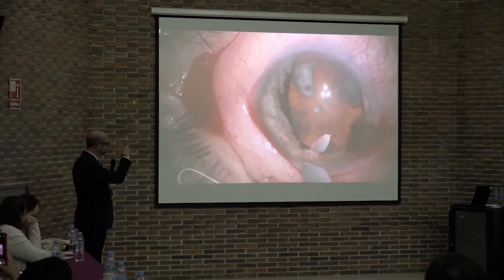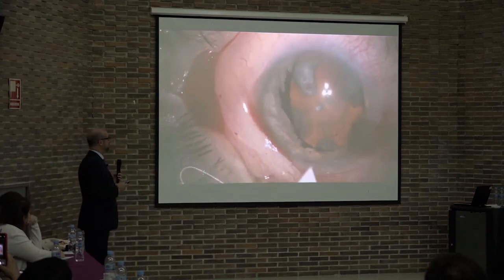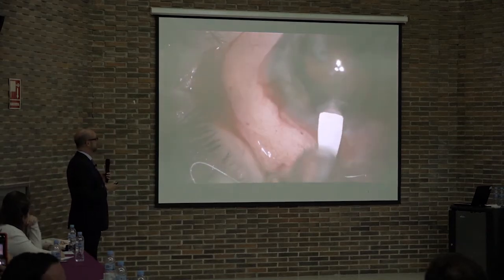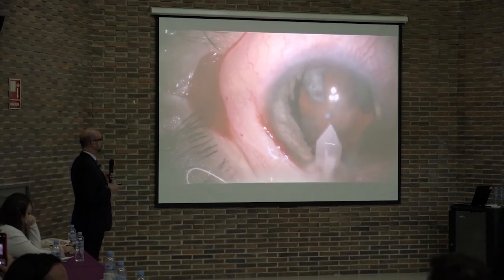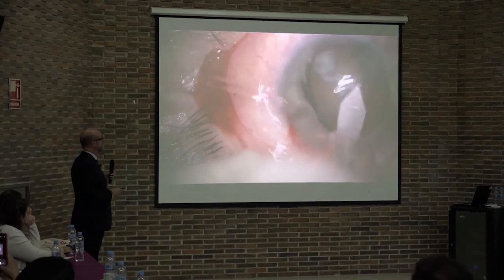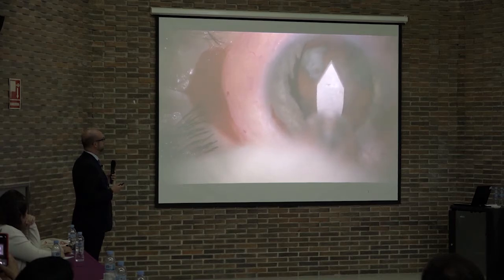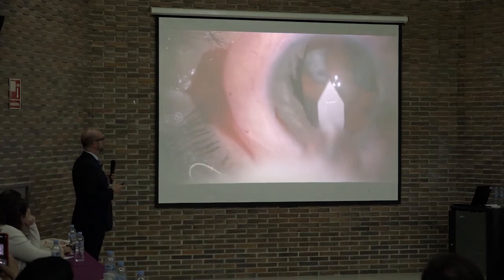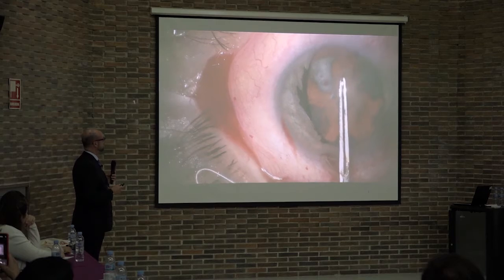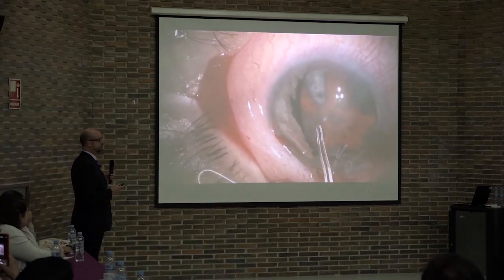When this white strand is removed, we will do the standard 2.2 incision to make the aspiration of the cataract. Then we will open the anterior capsule in a maneuver called capsulorhexis. For those who are not surgeons here, we do this round opening, and we remove the cataract with a device called a phacoemulsificator.